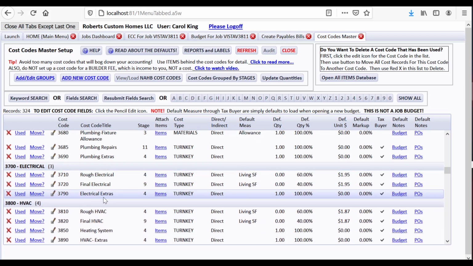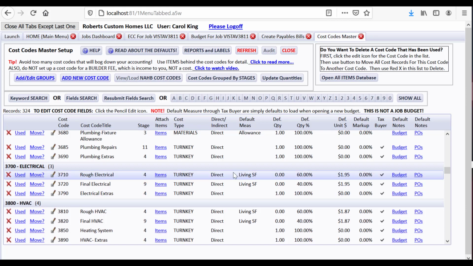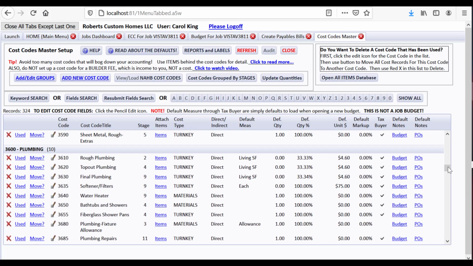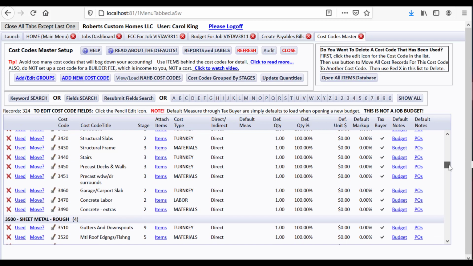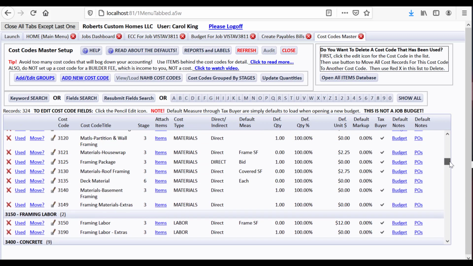Most of these are from the NAHB one for this builder, but what I've used is a database from a builder, and he's added some or maybe removed some, etc. from the original NAHB cost codes. So what I'd like you to really understand is this is not what you have to use. You are totally welcome. You are the builder. You know what you need. You may have an Excel spreadsheet that you've been estimating costs in, and you've kind of been doing them in groups maybe like this, and you're using that, and you can make your very own from scratch if you like.